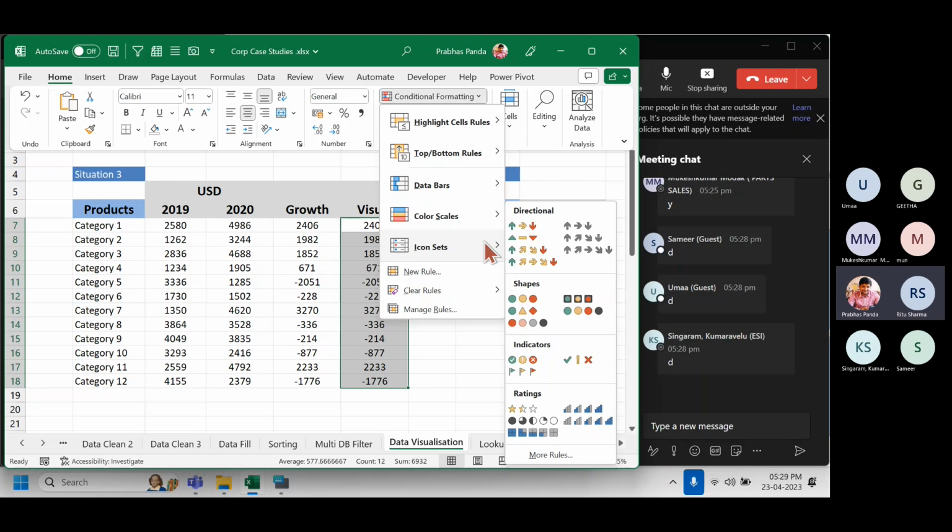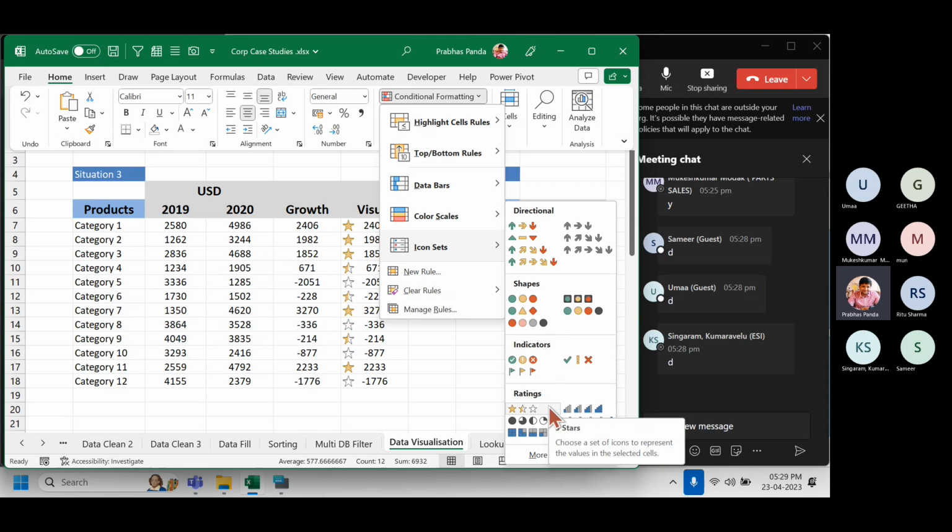Yes. If you are working more with project related activities, you can go for shapes and indicators. That will play a very great role. If you're more with text related data, like a balanced scorecard template, HR or assessment matrix, feedback forms or ratings or rankings, anywhere you give a ranking like good, bad, average, poor, excellent, yes, no, maybe, if you are working heavily on the text side, go for this kind of ratings option.